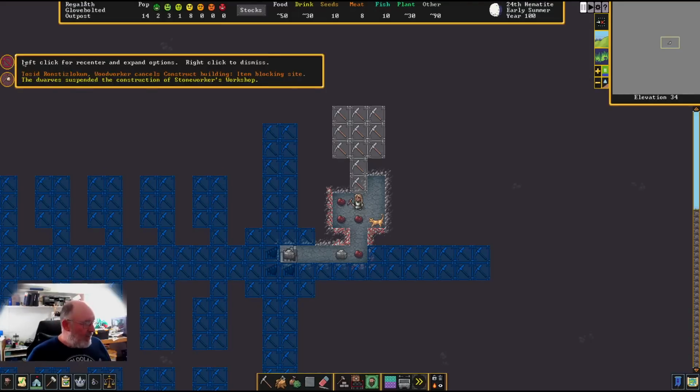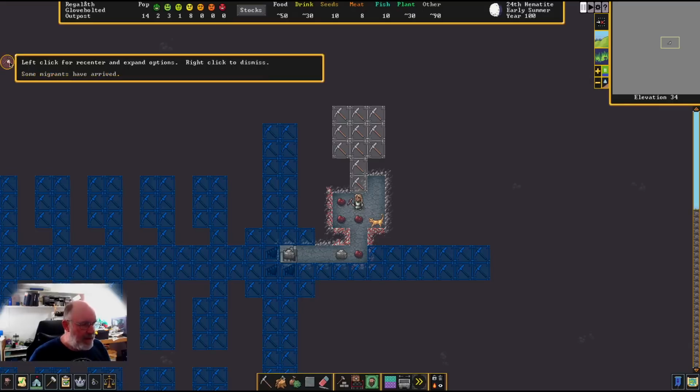So we'll right-click on that one. Then we've got this one through here, left-click to recenter and expand options. The woodcutter cancels building a building. I think that was early on. The dwarf suspended the construction of the stoneworkers' workshop. Now, we've already done that one. And then we've got a new left-click to recenter.